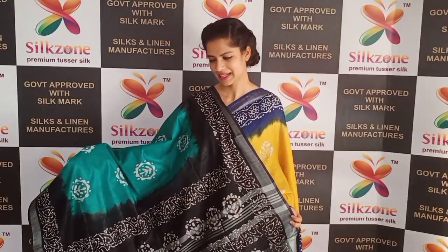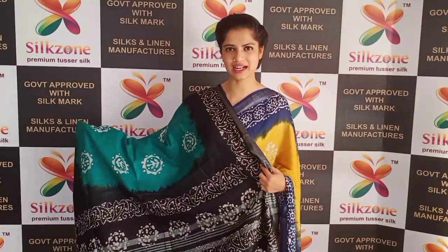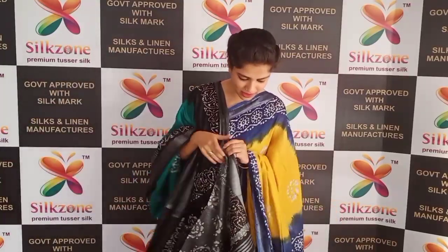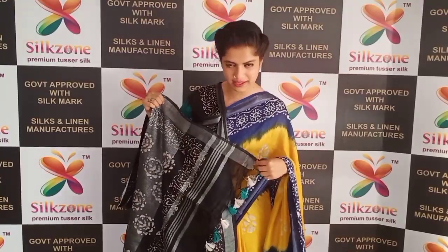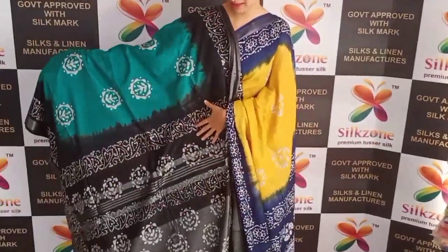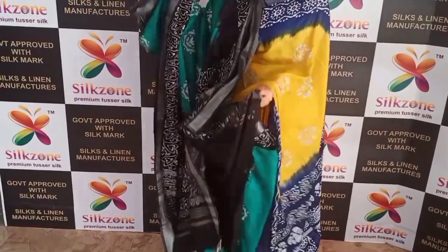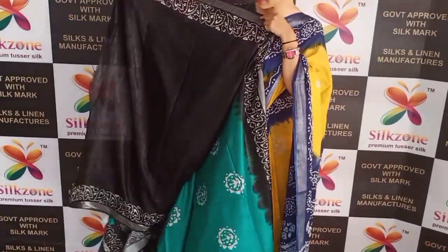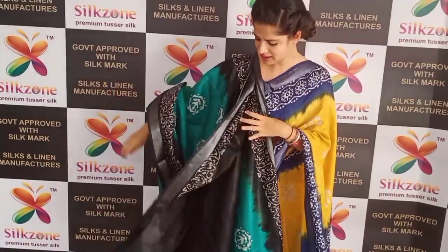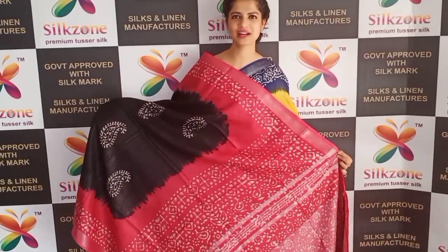This is another color — rama green and black — this is a khadi linen saree. You can see the pallu has fringes in white and green color. The saree has rama green with white batik prints, and the border has silver zari. The blouse has the same batik white prints with silver zari border. This saree costs just ₹999 on COD.